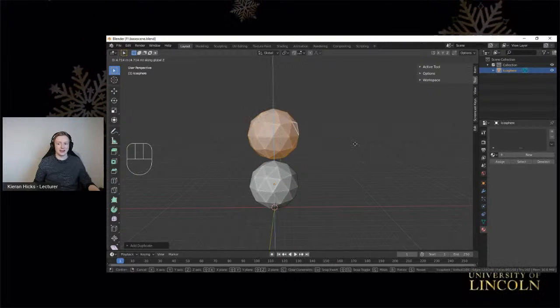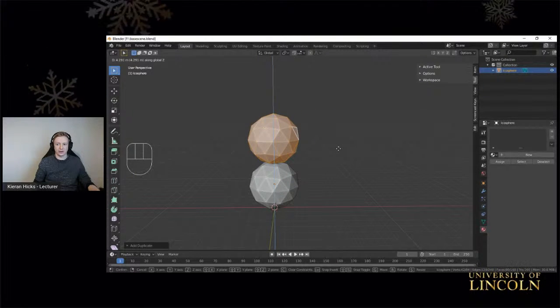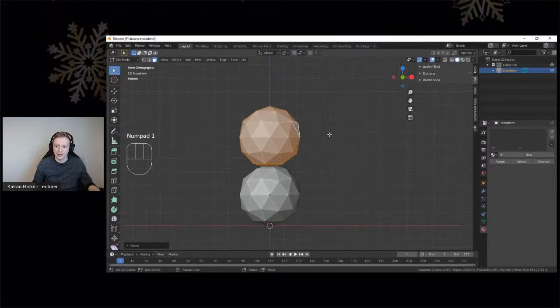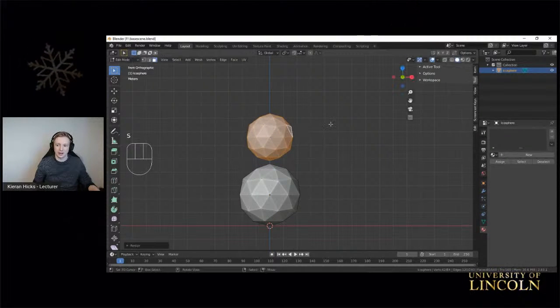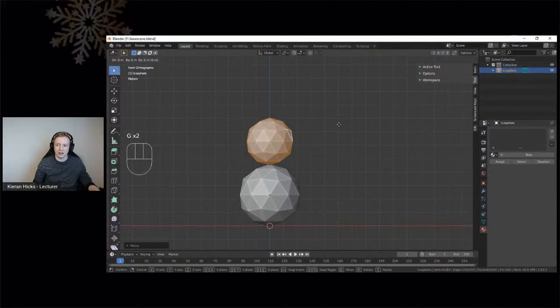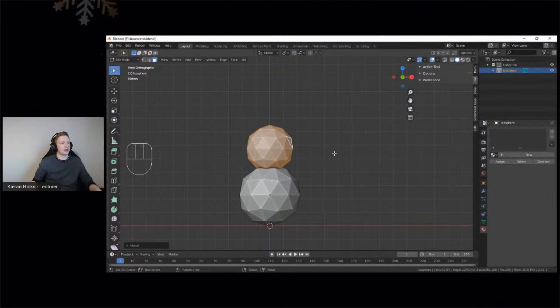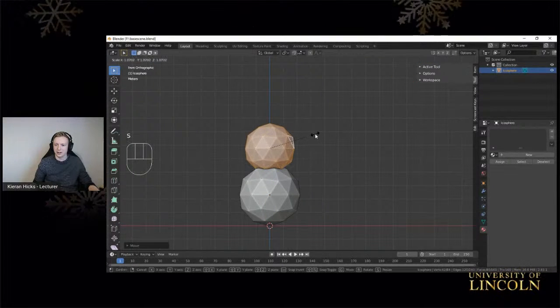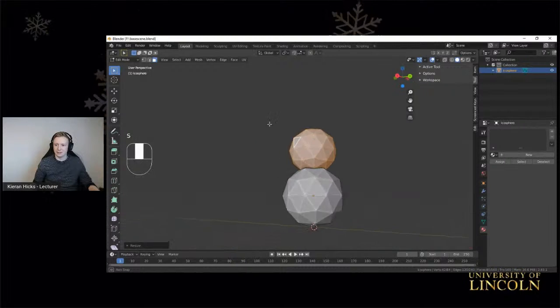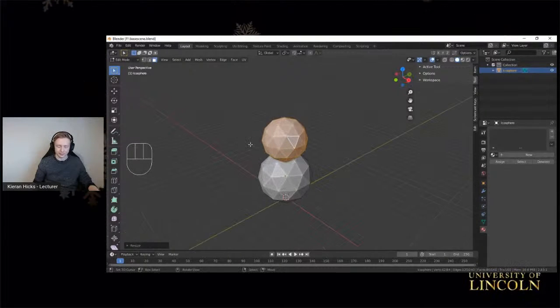And I'm just going to press Z again to lock it on that direction. And I'm going to move it to a reasonable area. And I'm just going to have it go in a little bit so it kind of feels like it is actually sitting on that snowball underneath. And say that's probably just fine, actually.